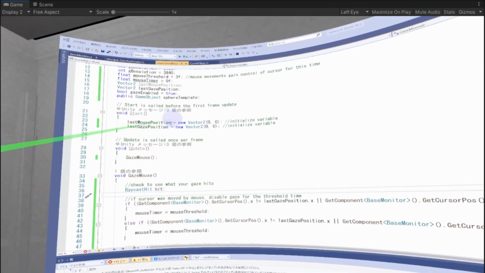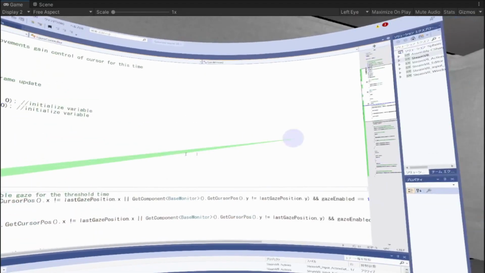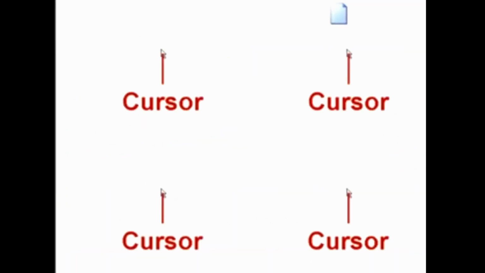Here you can see me controlling the cursor using gaze, and you can tell that it's not very stable. Fortunately, some researchers at the University of Tokyo, Masatomo Kobayashi and Takeo Igarashi, came up with a method called ninja cursors. They put multiple cursors on the screen that all move with your mouse, and the closest one to your target allows you to select it. Link to the paper below.